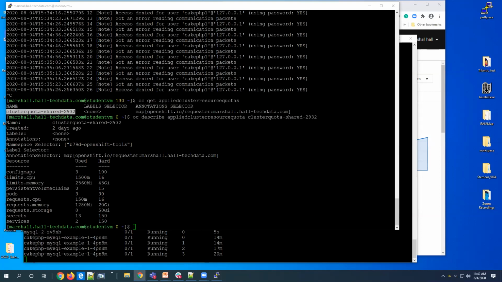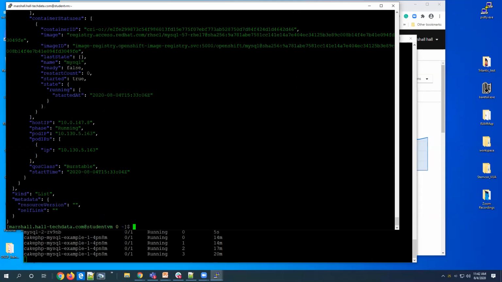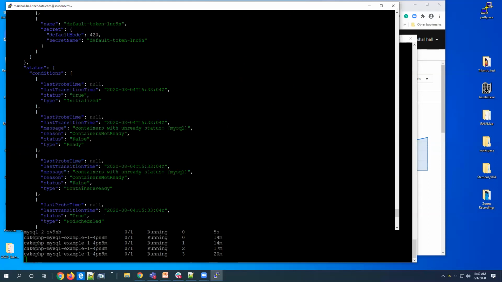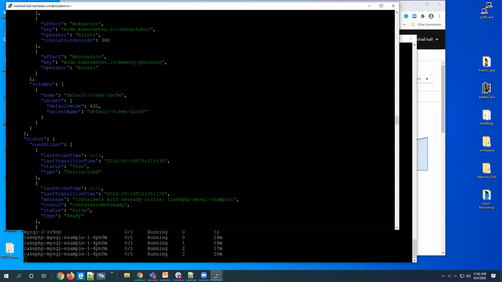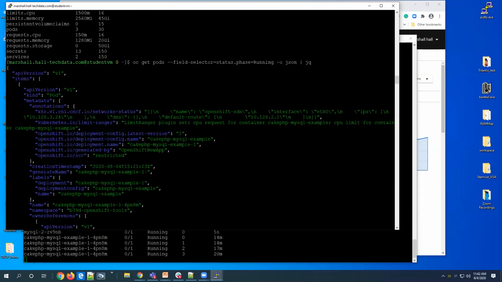When we want to look at the resources that we're using, it's kind of a long list, but we can use oc get pods with --field-selector status.phase=running. We can use the output selector of JSON and then pipe that to jq, which gives us this output.